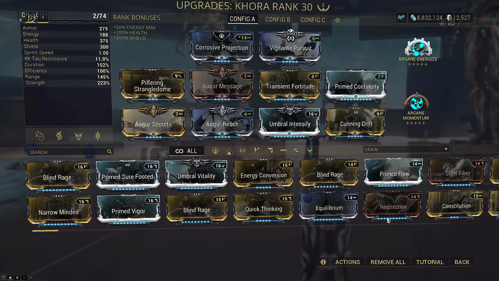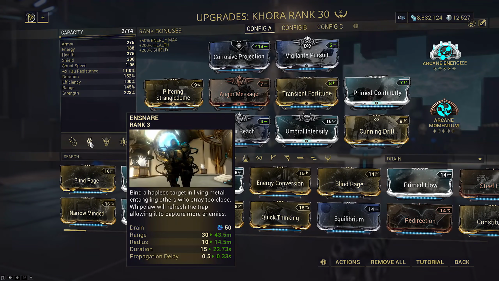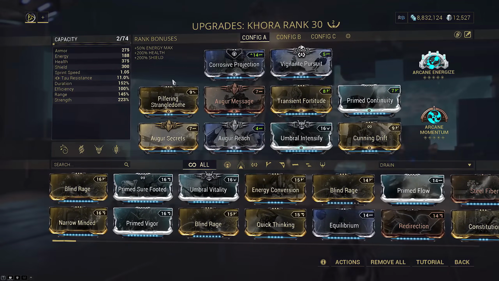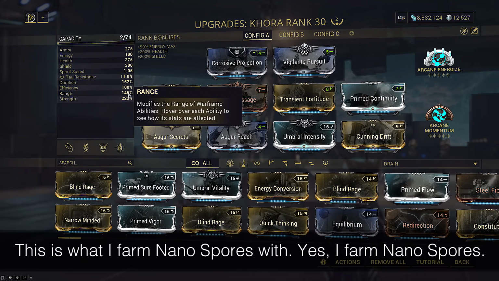While it isn't absolutely mandatory, this weapon benefits hugely from Ensnare. That's literally the only reason I have Core up for this video. I don't even have a proper build, but more range and efficiency would be nice. This is literally a farming Khora build.